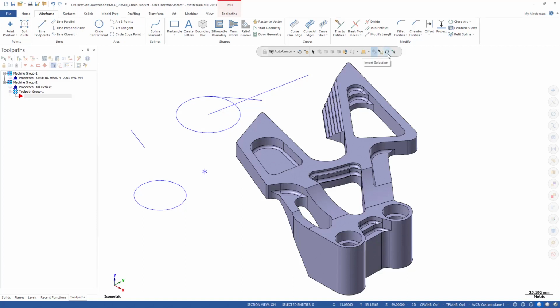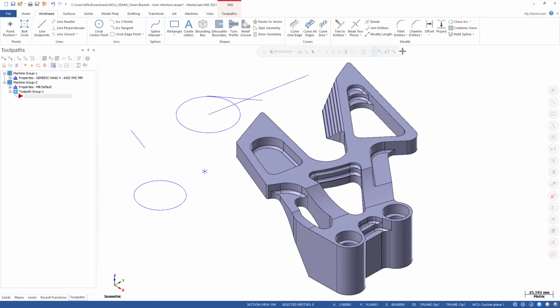Invert selection reverses any selection. So for example, if you have one item selected, it would deselect that one item and select all the other items. And select last, this reselects the entity or entities selected for the previous operation. This is very useful when performing sequential functions on selected geometry, or when you need to recover from a failed operation. This function ignores entities that are not supported by the current operation or the active selection mask.